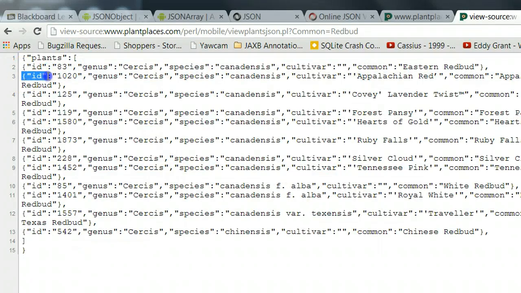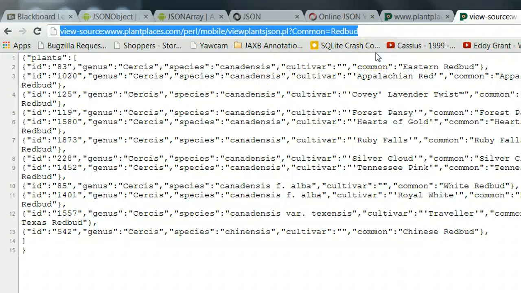Within that, each of these open curlies represents an individual plant. And we'll see a very similar pattern: ID 83, ID 1020, ID 125. Each of them has an ID. Each has a genus. Each has a species. So we need to figure out how to parse this data out and get it into a collection.